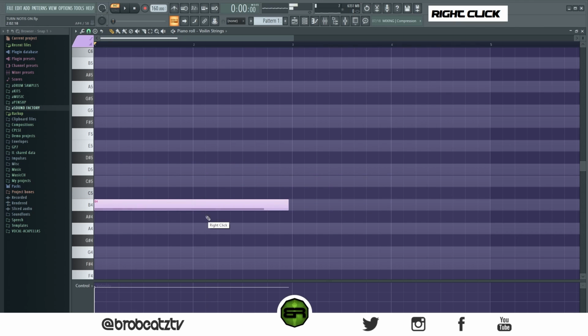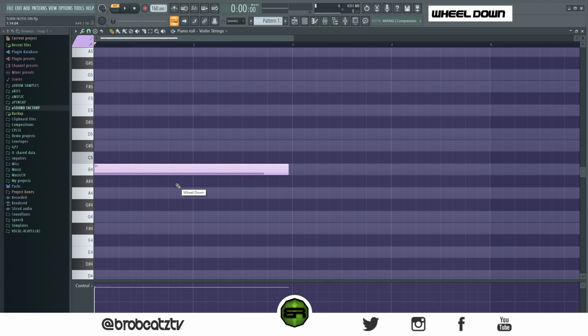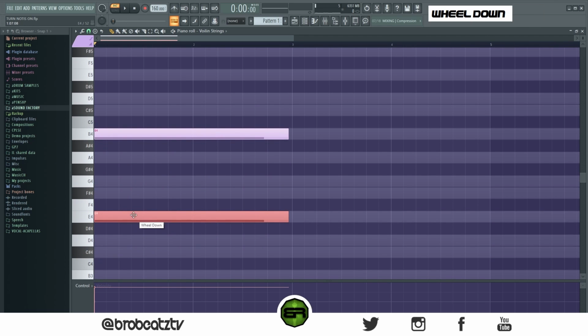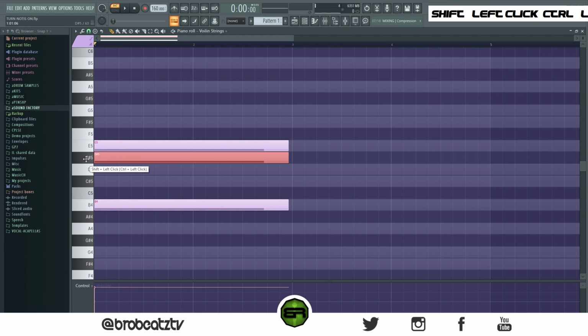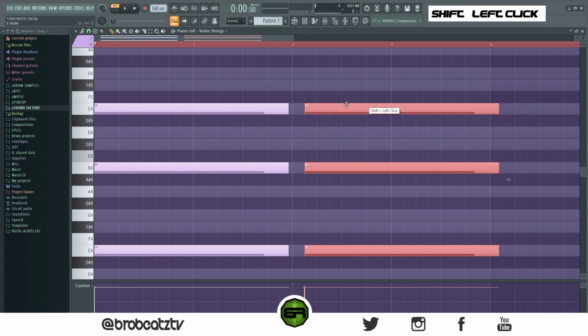All right, so start on your root, and instead of making this your first chord, you want to go backwards. So we can build this chord backwards. And then what we want to do is pretty much delete the middle one and pull this up an octave. And then we can actually keep this one just for some darker notes. All right, and this is going to be the beginning of our chords. So we can copy this over.